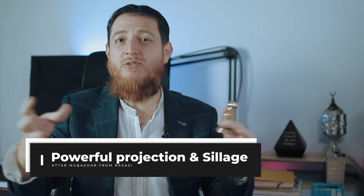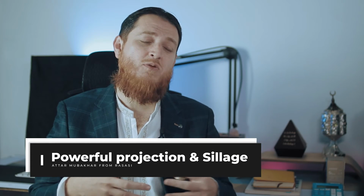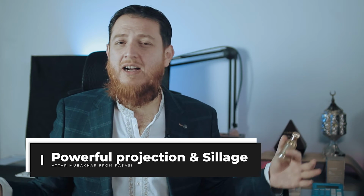Okay, so I think 10 years ago I bought this one, and why I am telling you about this right now is because it is one of the cheapest attars. I think it is mostly synthetic, but it has a very nice smell, which has a very good trail, and it has a very good power around it. So if you put it on your clothes, I think the whole room is going to smell of this. So now I'm going to tell you about the smell.